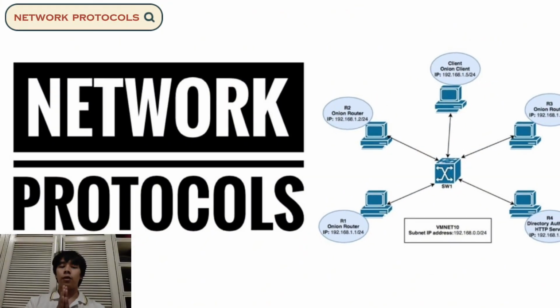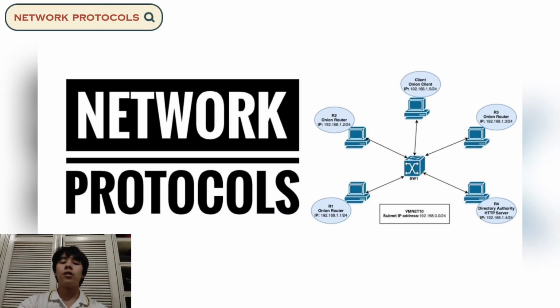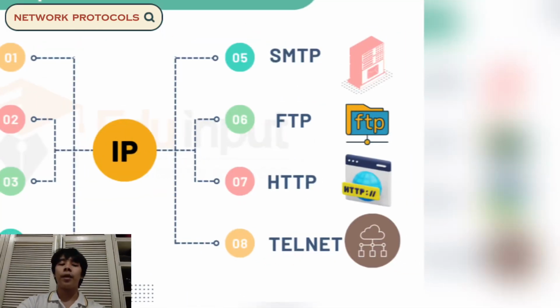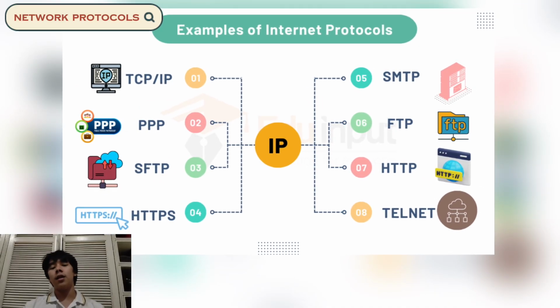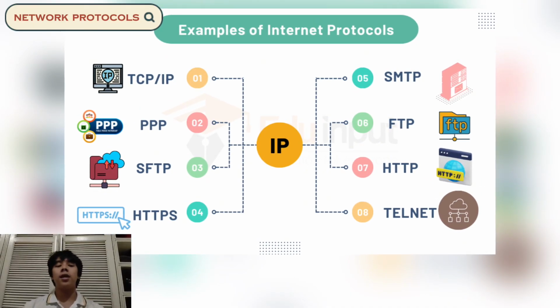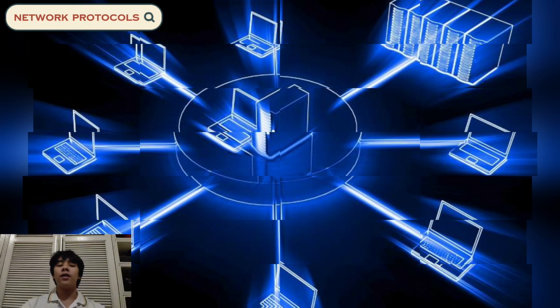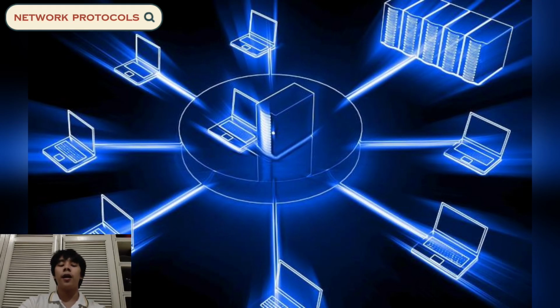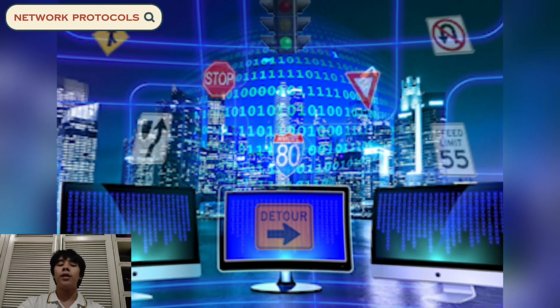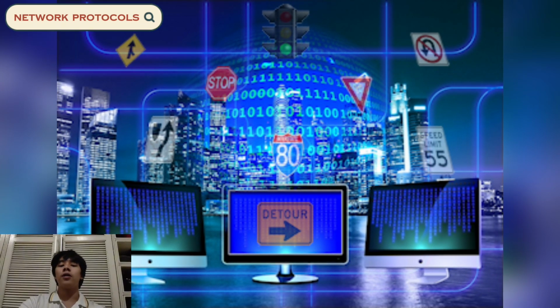So, network protocols. Network protocols are sets of rules and conventions that govern how data is transmitted and received over a network. They do the formatting, the timing, the sequencing, the error control for data communications between devices. Protocols ensure that devices can communicate with each other effectively regardless of their differences in hardware, operating systems, or even software.